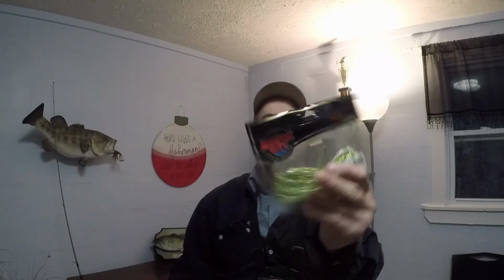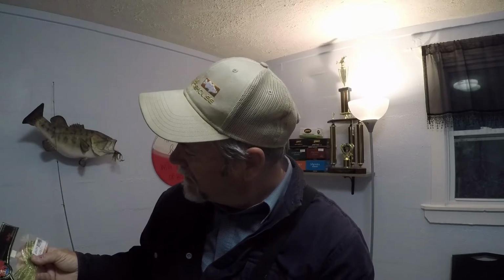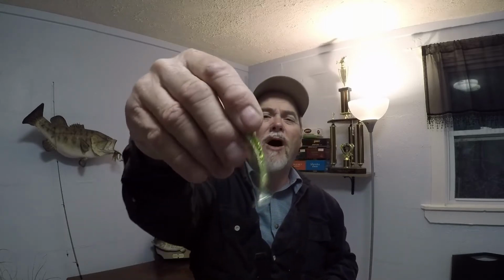Alright, the other thing I was using, this is Lunker City. Okay? And these are Fin-S Shad. Guys, they make these up to like 5 inches. I seen those on Barlow's Tackle. I thought, I want to try them. That's what they look like out of the package. This one, I don't know what the name of the color is. Let's see if it's on here. It's called Chartreuse Ice. That's true. It's got silver on the bottom, chartreuse on top. I caught some on that.